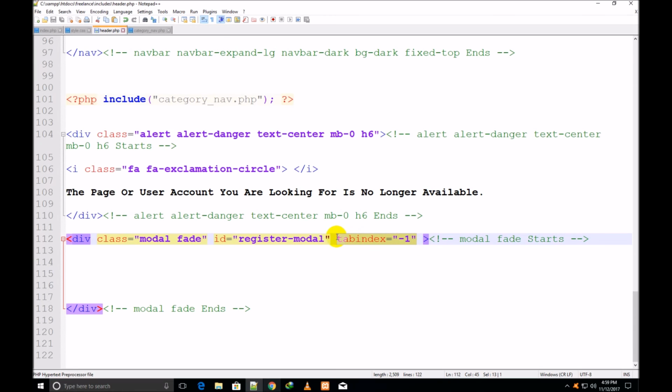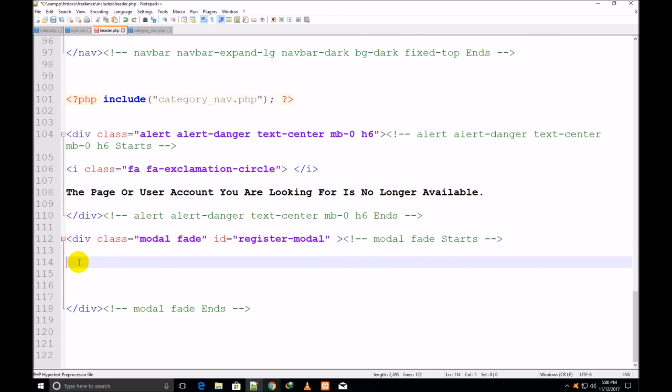But now if I delete it, then nothing will happen. If I see it is needed, then I will use it later on. But I think at this stage there is no need to write this code, to avoid extending this video or making it longer. So I think this is okay. Modal fade starts and modal fade ends. So in the next video I shall come back and write my code, index this.